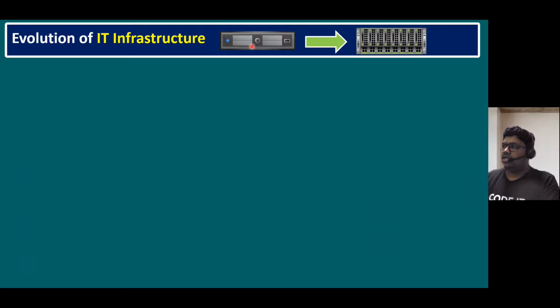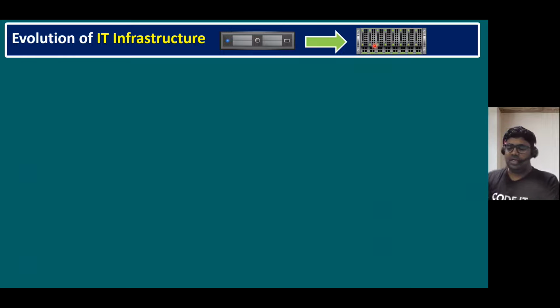So compared to a single rack mount server, this is the advanced model, the blade server. Even within blade servers we have better blade servers at present. For example, if we consider one rack mount server, HPE, we have the HPE rack mount server, and we also have a better HPE blade server that is called HPE Synergy.